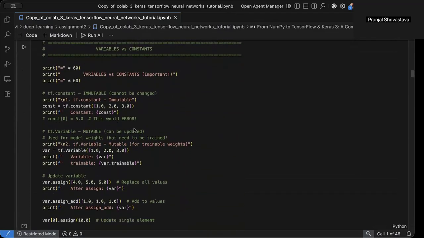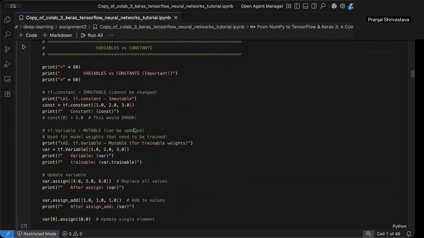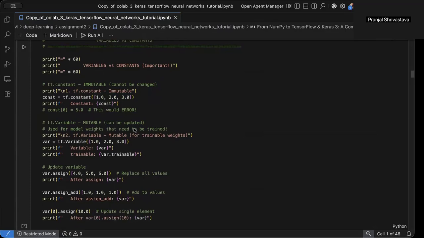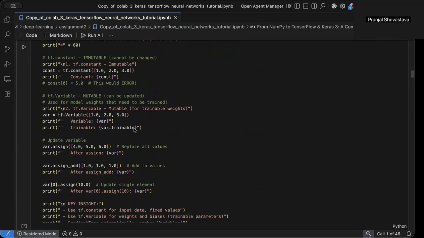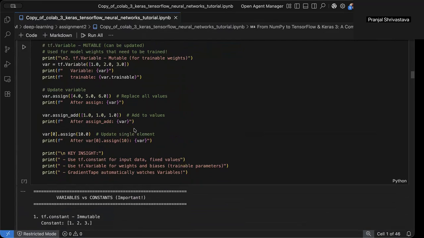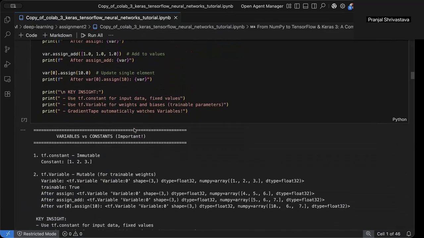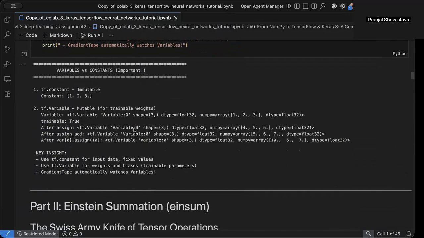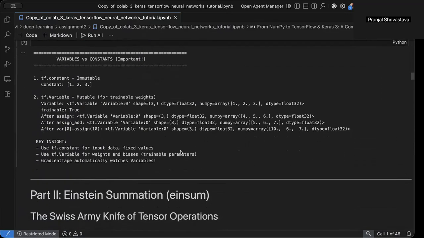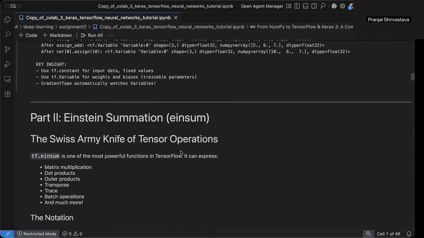And we have variables and constants. In this block, we show the difference between tf.constant and tf.Variable, then demonstrate updating variable values. Here the output confirms a variable can be reassigned, while constants cannot be.